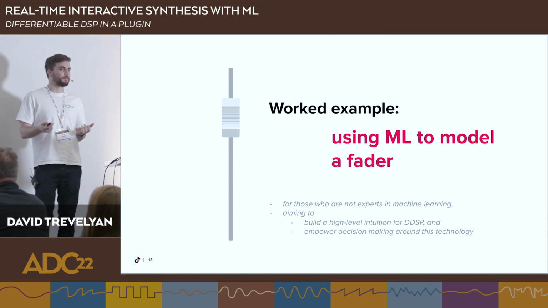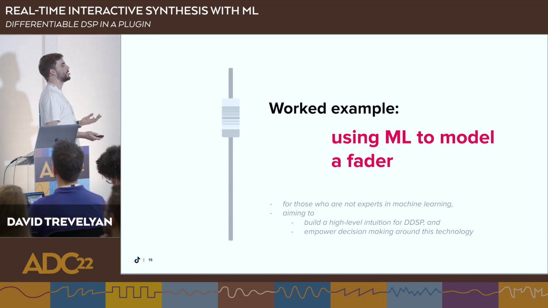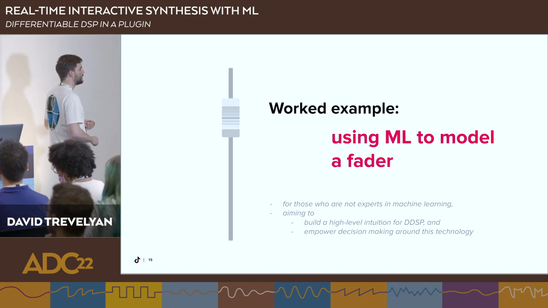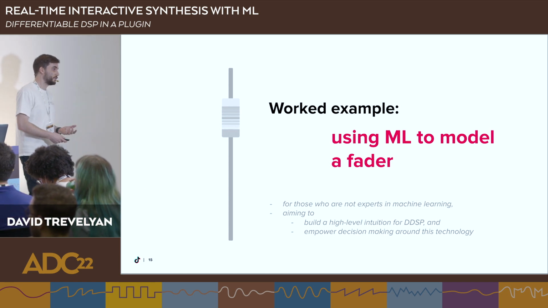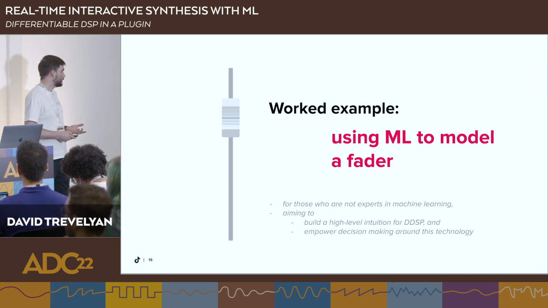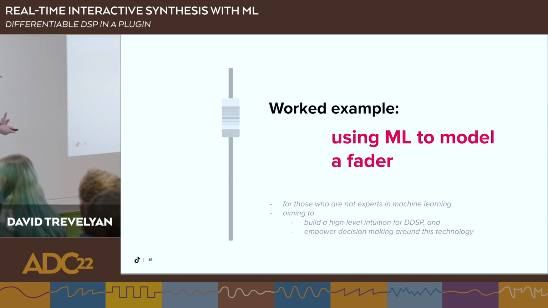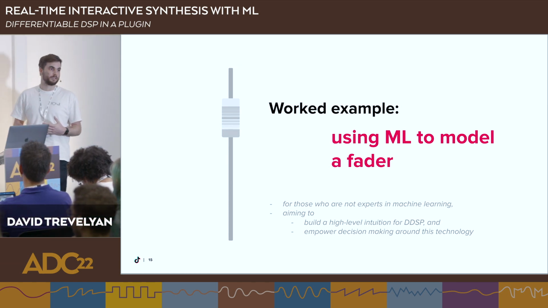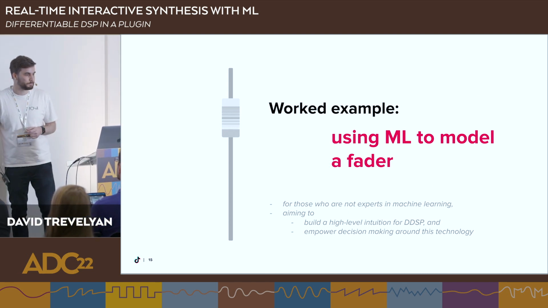I appreciate there are probably some people in the audience who are experts in machine learning, and a little apology to you, this will probably be quite dull. But the aim of this section is for audio developers who are not experts in ML. I'm going to try to build an intuition for what DDSP is and how you might be able to make decisions around that technology in your own work.